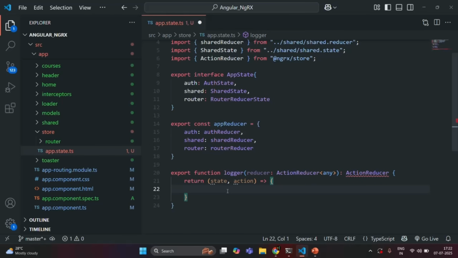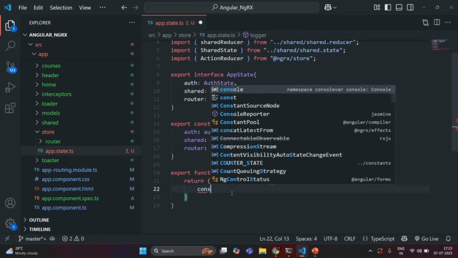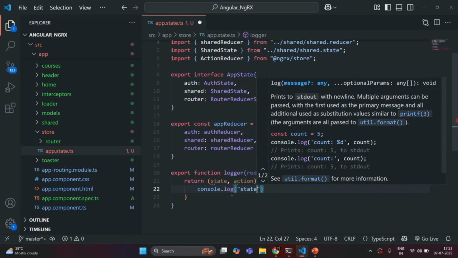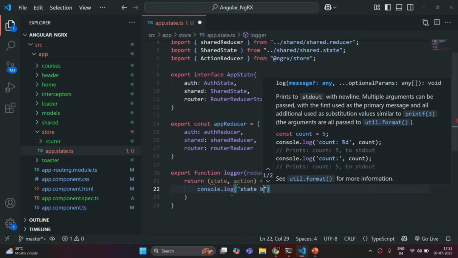So what I simply want to do here is, this reducer function is not going to change any state. Instead, for each action which gets dispatched, we want to log the previous state before that action was dispatched and also the action name. So here I can simply say console.log. I'll say state before, and then we log the state.